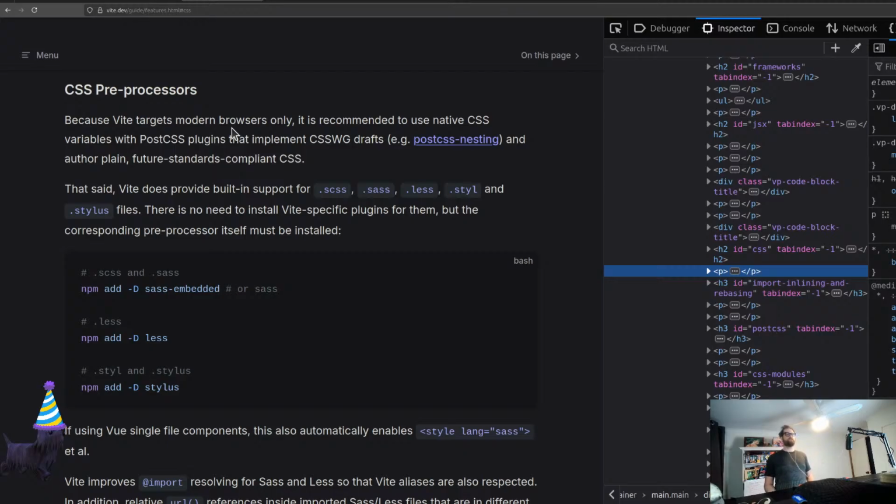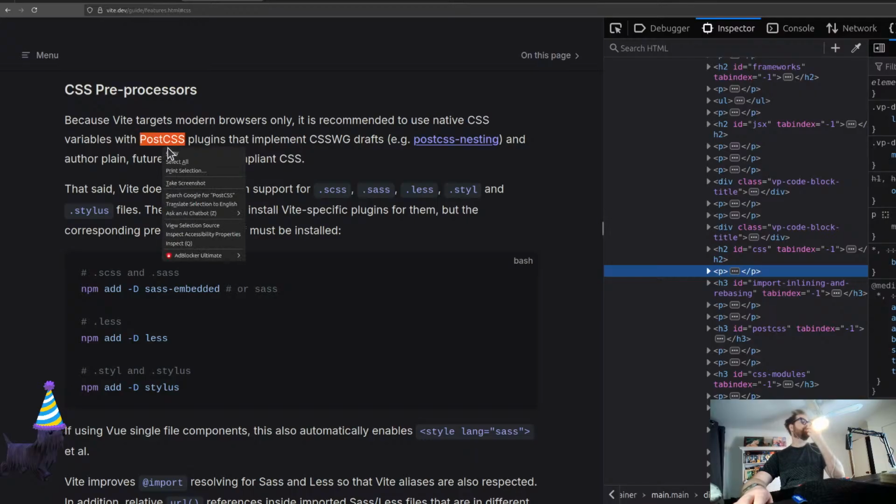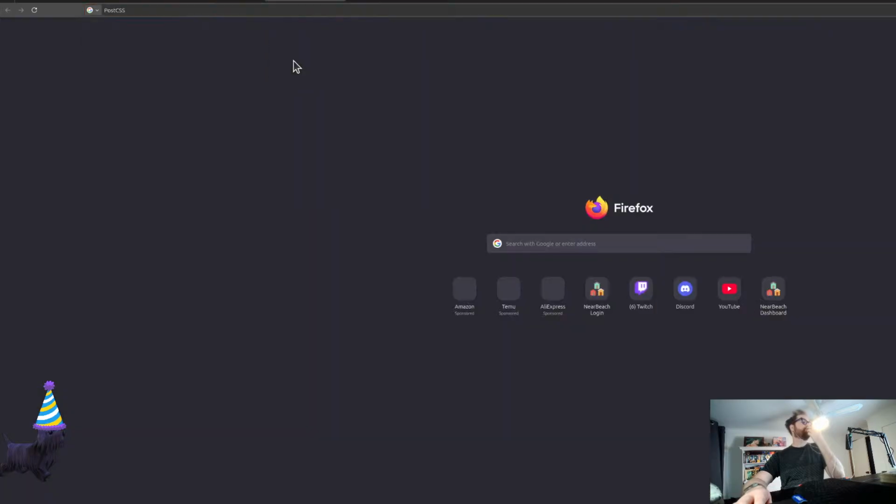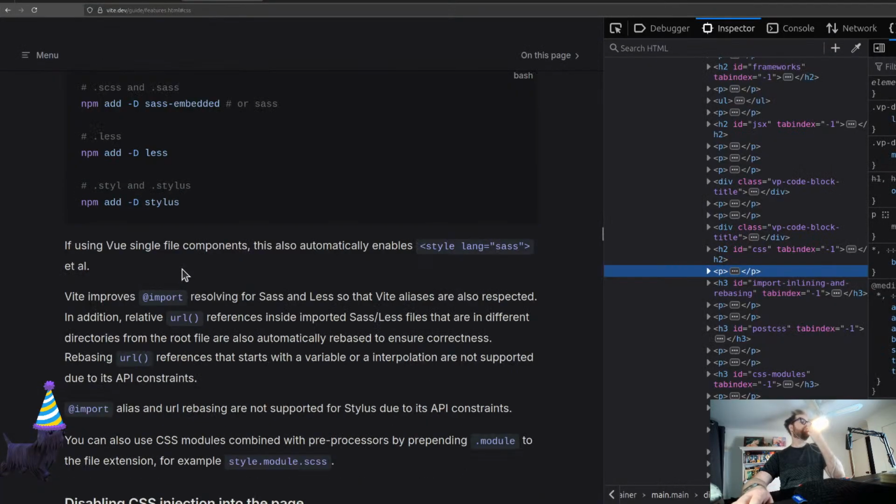There's no need to install Vite-specific plugins for them, but the corresponding preprocessor must be installed. Okay. So because they're recommending native CSS. Yeah. If you're using a Vue single file component, it automatically enables. Alright.